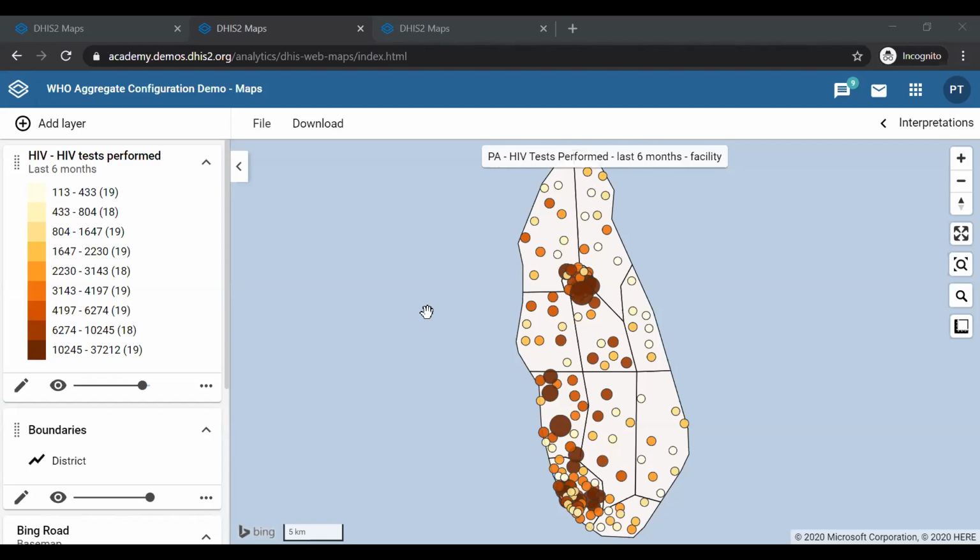So if you have, say, 15 org units and you want to categorize them into 3 groups based on some indicator, then the most convenient way is to use equal counts, isn't it, Pramod?